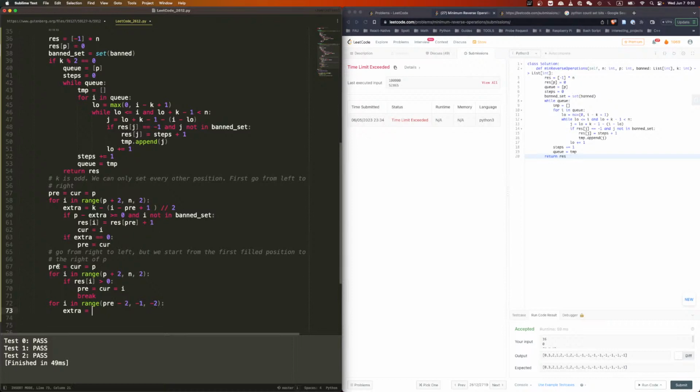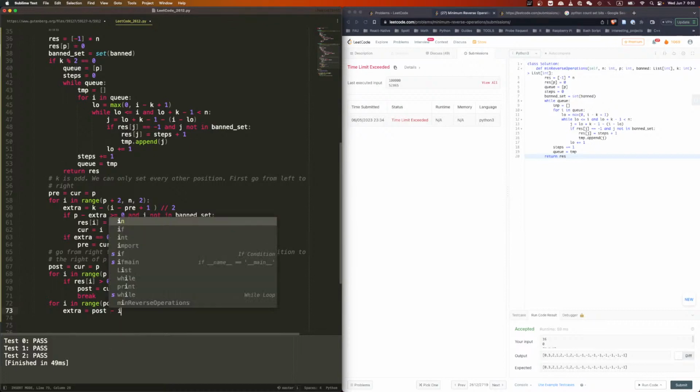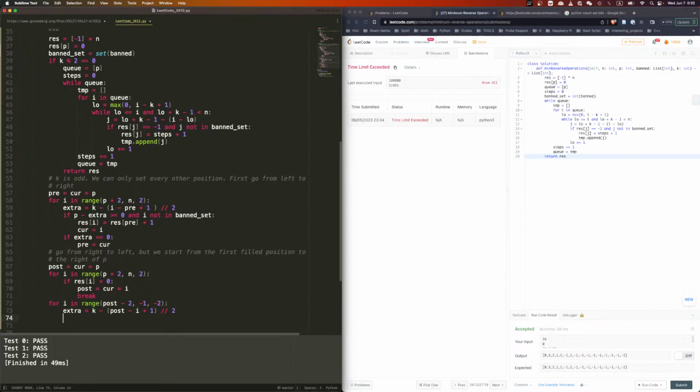Oh, it's actually not pre, it's gonna be post. Let's do post. So right to left, that would be post. Okay, post -2. So extra shall equal to post minus i, right? Plus 1. Then k minus this divided by 2.